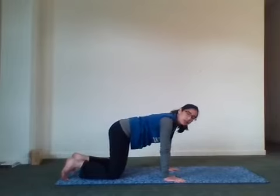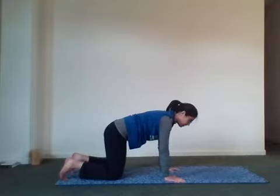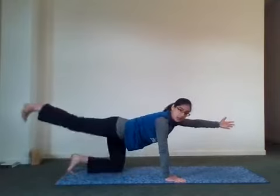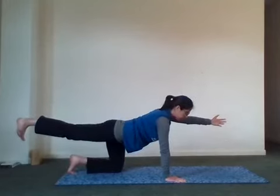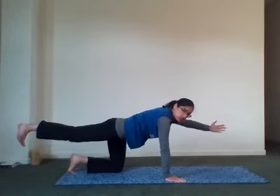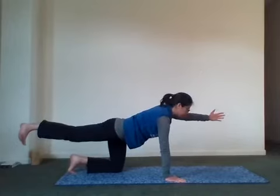And then come back to your neutral tabletop. Inhale, extend your right arm forward. Exhale, draw your left leg back. And take a few breaths here. Really lift from your core to help you balance.